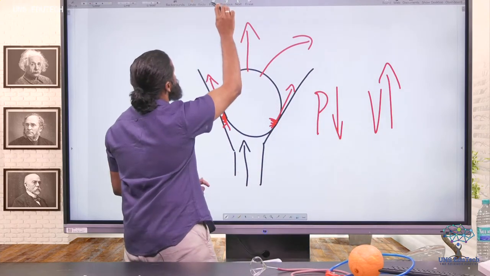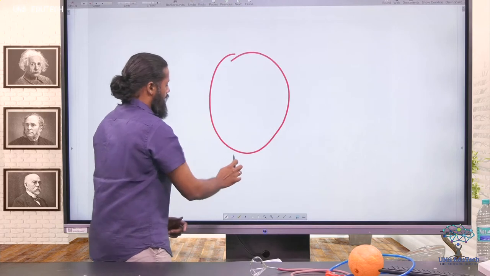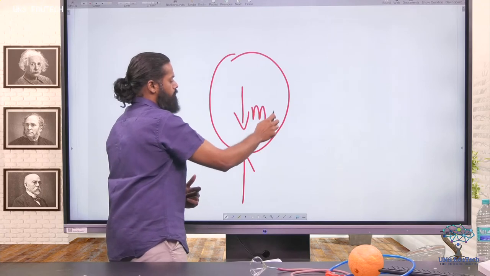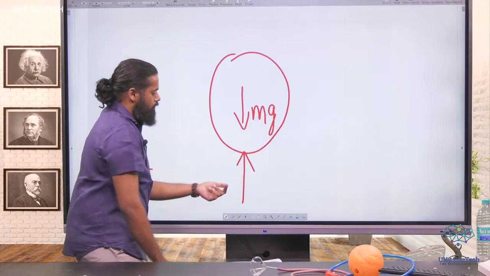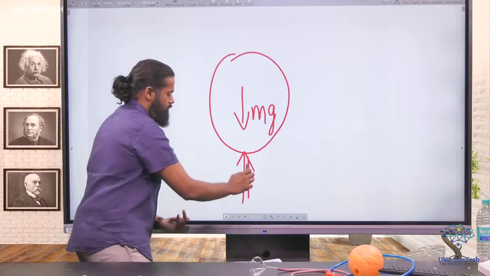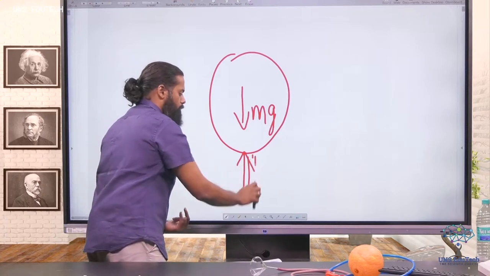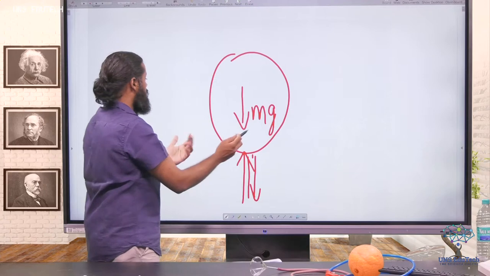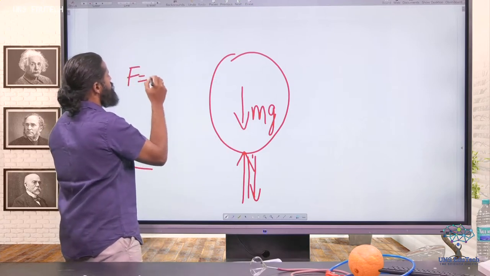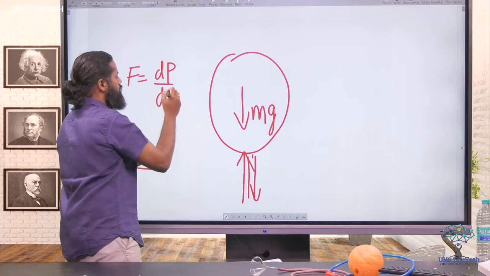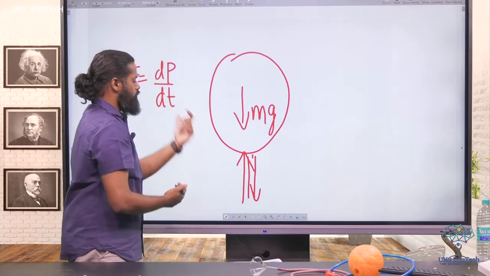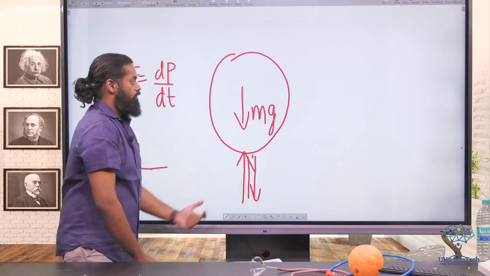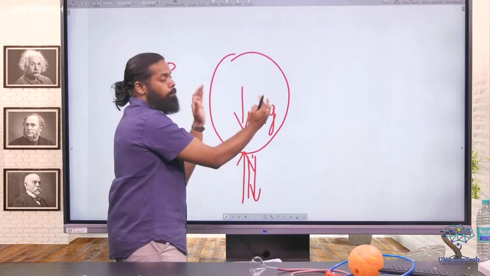When you take a ball and hit it with a jet stream here, you know that downward gravity mg is acting. You may think that there is a momentum exchange happening here, because there is a change in velocity, air hitting here and coming back. You may think that the force is equal to dp by dt, the change in momentum, because of the mass flow. But that is not actually the reason. This is balanced because of the low pressure region whenever you are putting the jet.